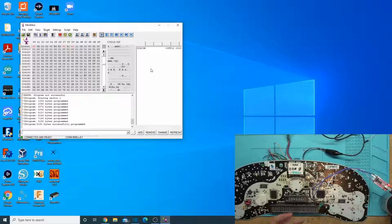It is the science I'm going with. I don't have a FLIR camera to give you an exact temperature. That is on my wish list if anyone wants to buy me one. But yeah, so there we go. That's the fix to these when they're not reliably programming. It's just give them some heat.